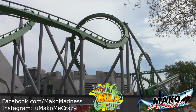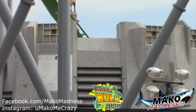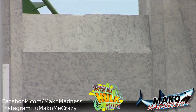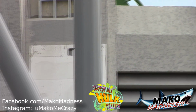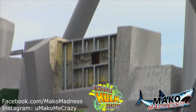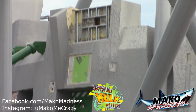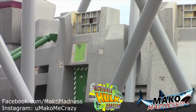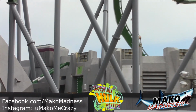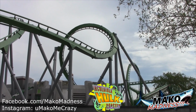Well, as far as I can tell, the station area looks just about the same as it was a couple days ago. They may have done some pressure washing or something on the exterior of the building, but most of it looks just about the same as what I saw. Again, we have those kind of support braces up at the top, which are new, and some cutout holes, things like that, but station work still continuing on. They do have a lift over here, but we'll let you know if anything else changes.